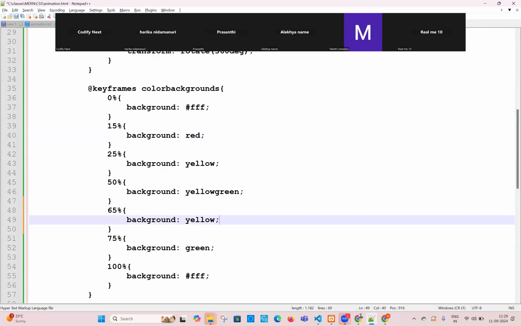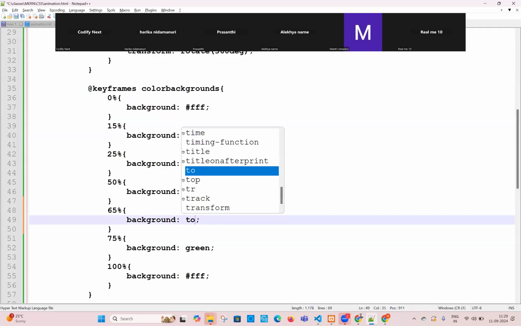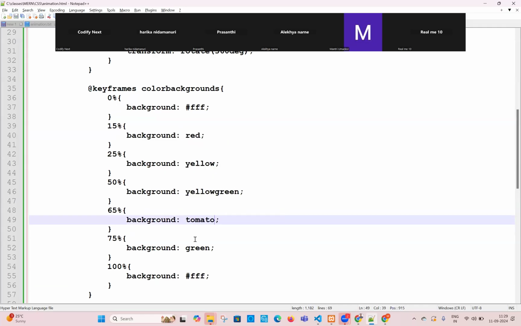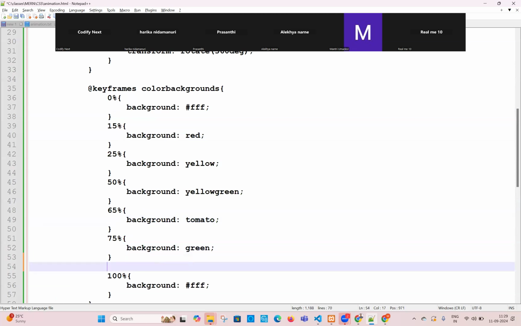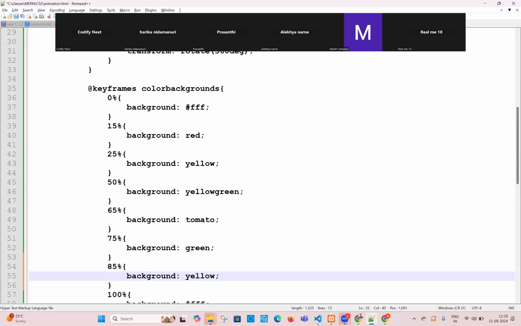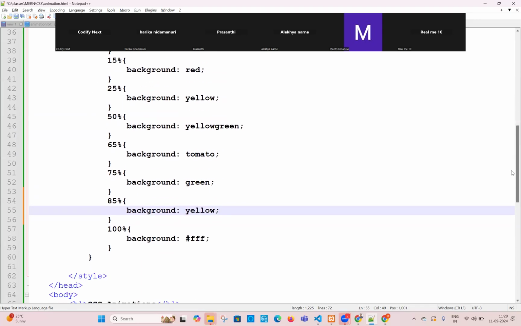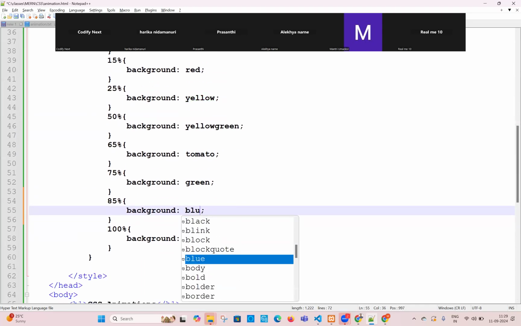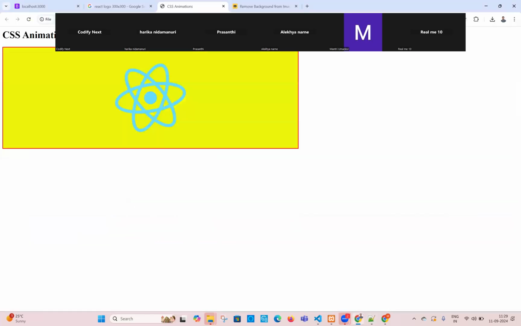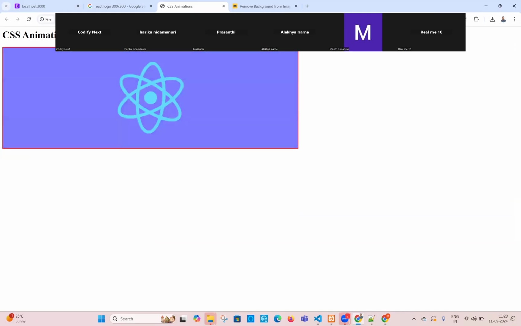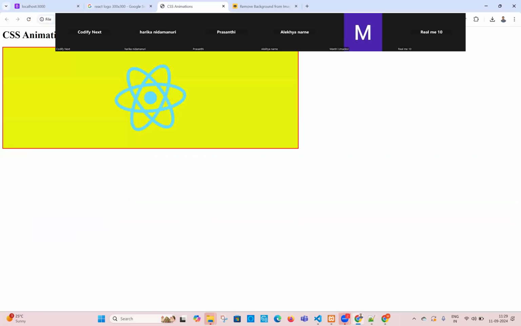You decide, let's say tomato. Now this is going to be 85% of the frame. What background color can I use? I want to write yellow again, or else you can write blue, whatever you want. Now you see how the framing works. All the colors are getting animated. The circle is rotating. My background is blinking.